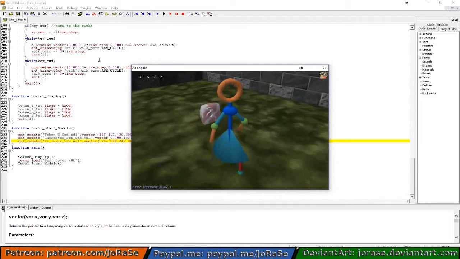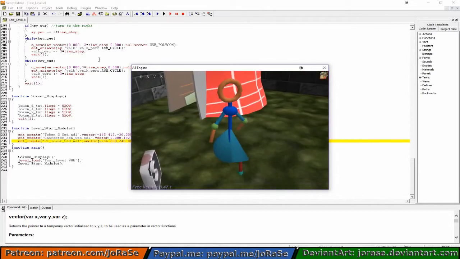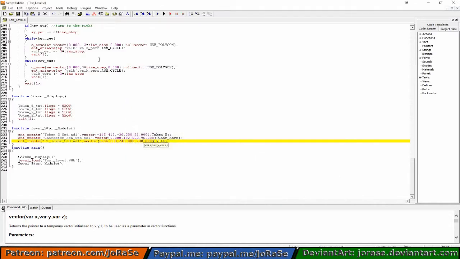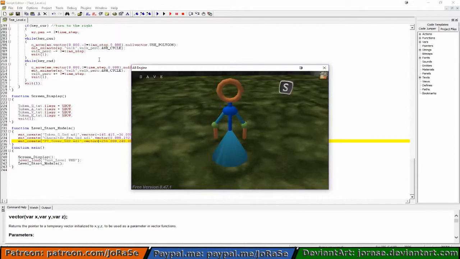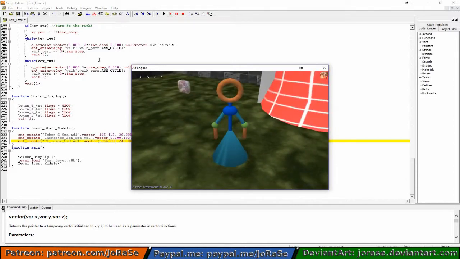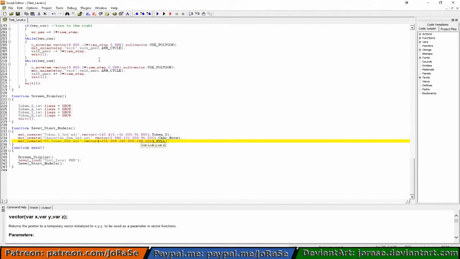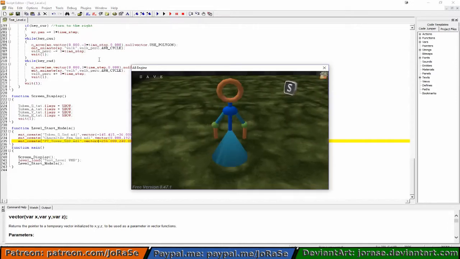Here's hoping this does the job. Okay. 40. Wait, I keep pushing it down, don't I? No, yeah, I'm doing it right, I think.